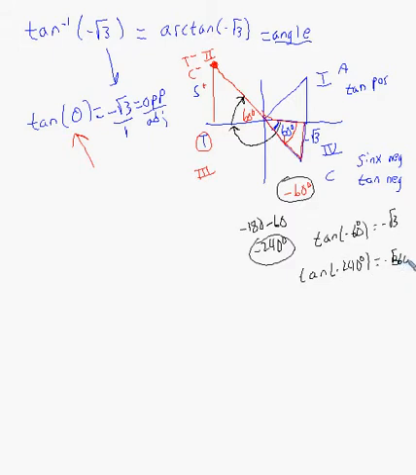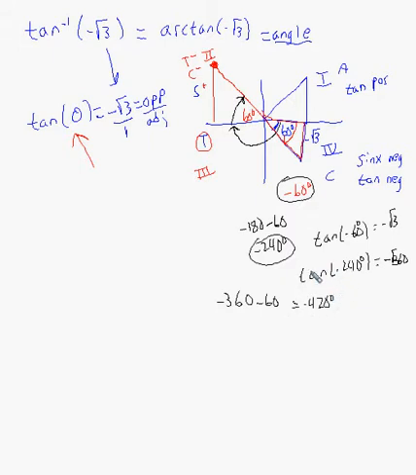I can keep wrapping around the circle. I could go negative 360 and 60 more. So another answer would be rotate clockwise 360, I'd go all the way around the circle, then 60 more because of this reference angle here. So another answer would be negative 360 minus 60. So what is that? Negative 420 degrees.